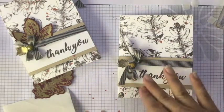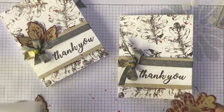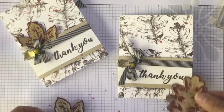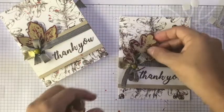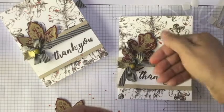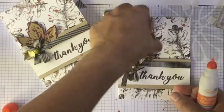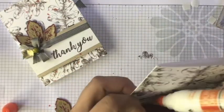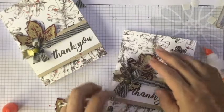Okay, so at this point, now you can come and you can add your leaf cutout. Now, remember, I did use the maple leaf originally on the card. I'm going to try out this little oak leaf and see how I like it. Ooh, and I love it. Love it. And that's it, guys. You just slide it under, just for positioning. And then I used our craft glue. Kind of tricky here. And just put a little bit of glue right there where it touches the card base. Just a little. And then press down.